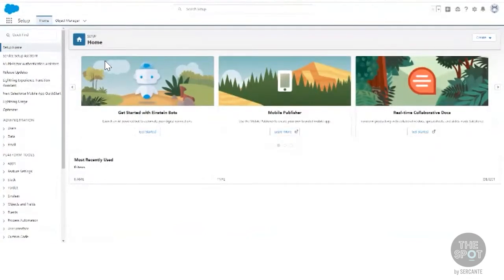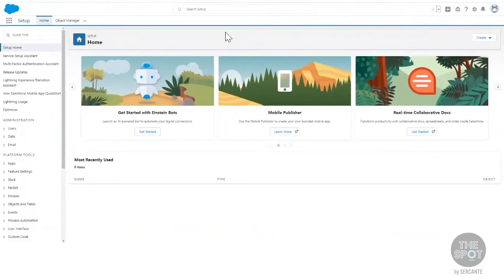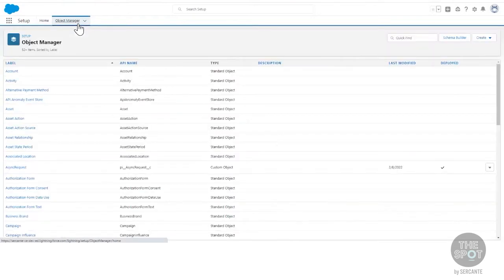The first thing that I'm going to do is log into my Salesforce account. And then we're going to go into Setup, which would then reflect the screen that you're seeing here. We're going to go to the Object Manager tab, top left, excuse me. And we're going to go to the right side where we find a Quick Find search bar, not the top search, on the right, Quick Find. And we're going to just type in lead.